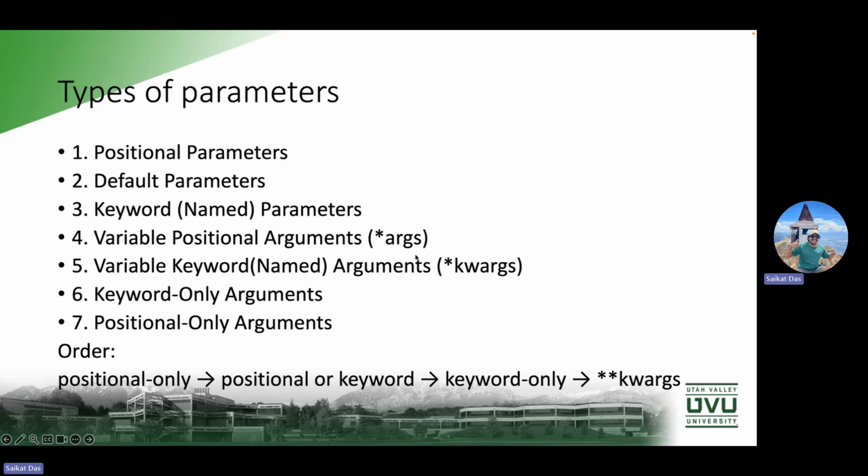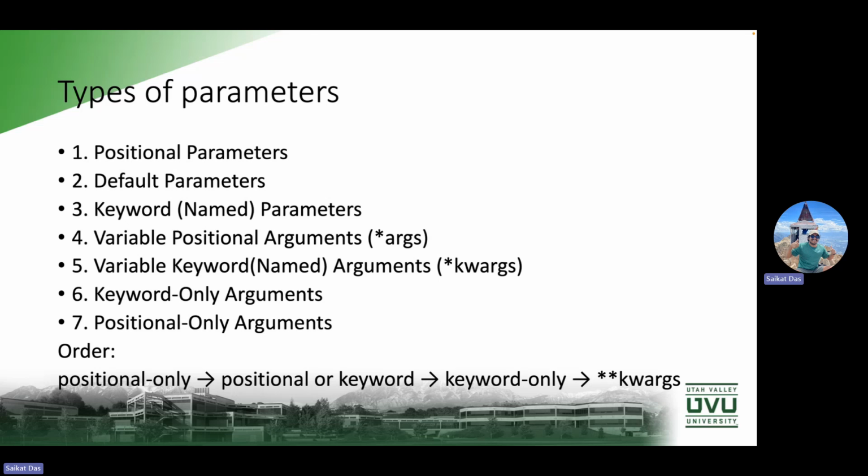Now going back to types of parameter. So what is a parameter actually? By default, there is nothing, right? You can write a function with just parentheses. That means there is no parameter. If you're adding some parameters, make sure you have the same number of arguments when you're calling the function. But there are different ways of defining the function parameters.